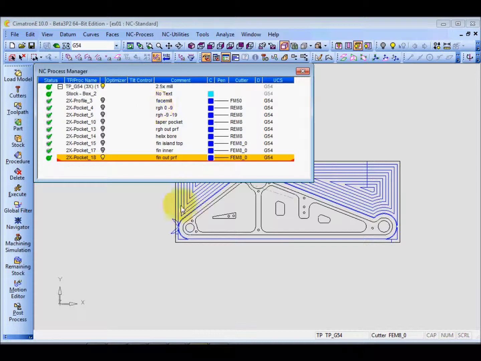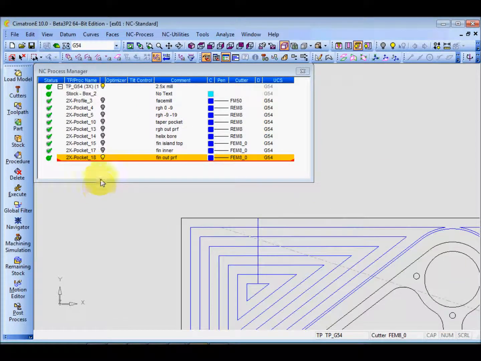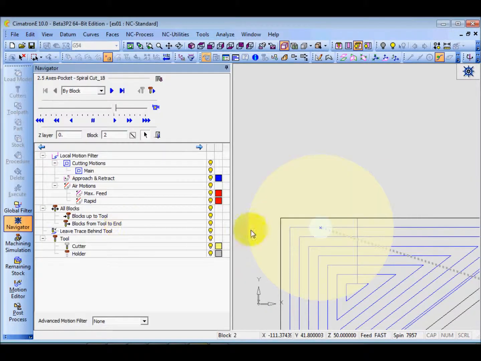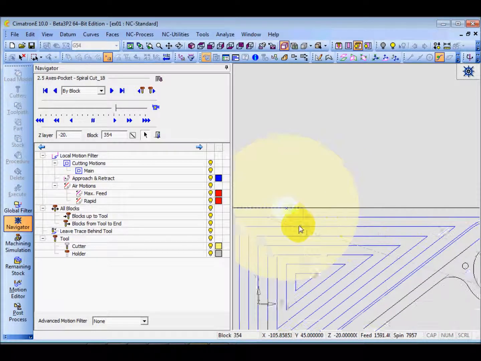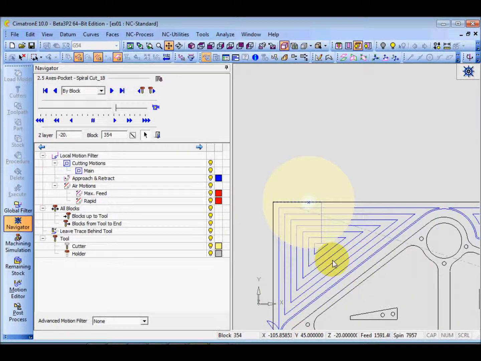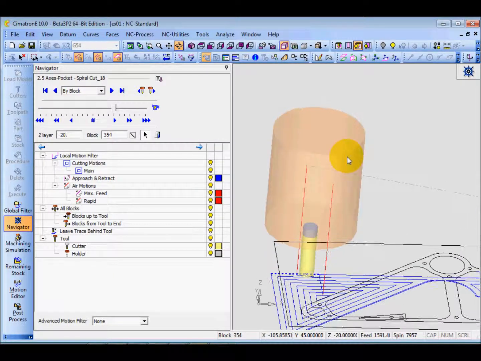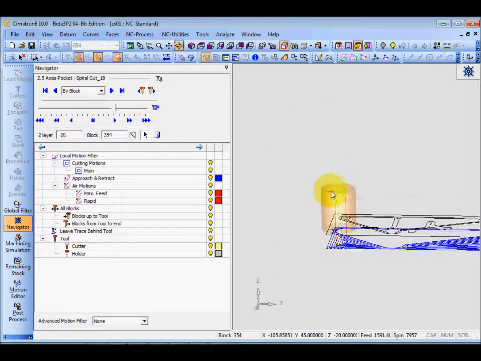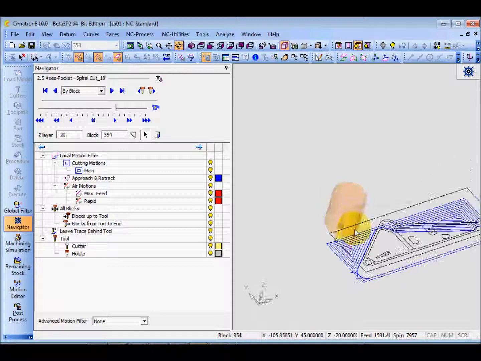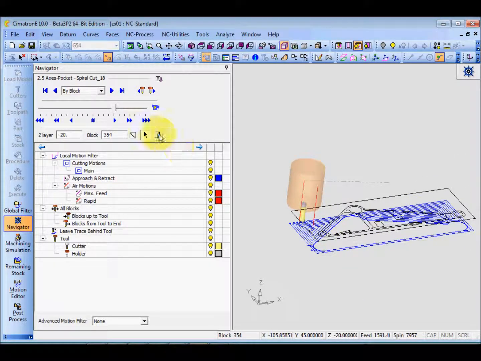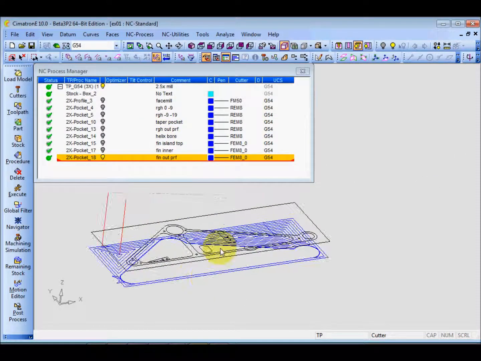And now you can see, using navigator, the cutter is actually cutting right on top of this face for finishing, so no more touching on the edge. Right, so this is the finishing for the outer profile.